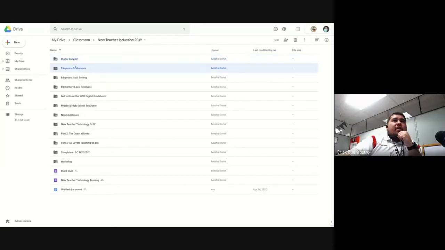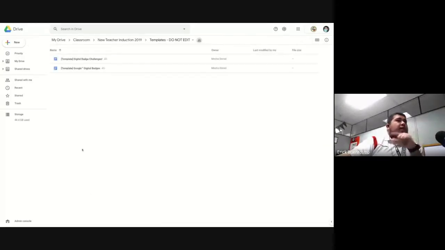You'll notice that all of these that you see here are assignments. Every single one of these folders that you see once you click into a Google Classroom, they're folders, they're assignments. You are also going to see one that, for the most part, is called Templates, Do Not Edit. This templates folder is where, anytime you create an assignment that has something called share with all students or make a copy for all students, the templates are housed. This is basically a copy that every student gets. And so Google creates their own folder.